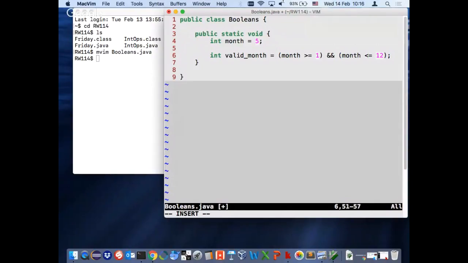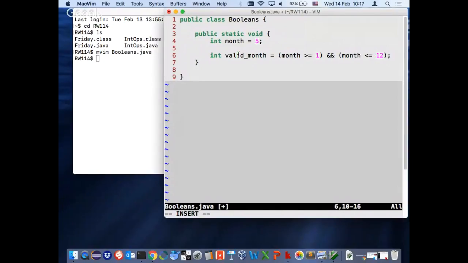Okay. So that code there in line 6 will calculate the value of this expression. This first one is a Boolean because I'm comparing two integers. The second one is a Boolean because I'm comparing two integers. And Boolean and Boolean gives me another Boolean, which will only be true if they are both true. So if both month is greater than or equal to 1 and month is less than or equal to 12, that'll be true, which I'll store in this assignment statement inside valid month, which I'm declaring. So this is two statements and a lot of expression evaluation all in one.